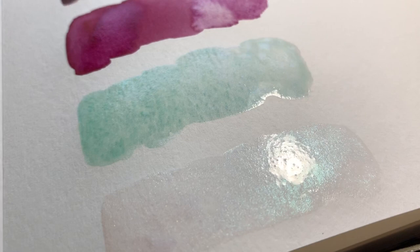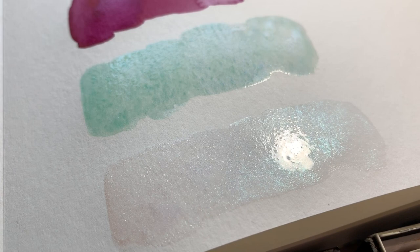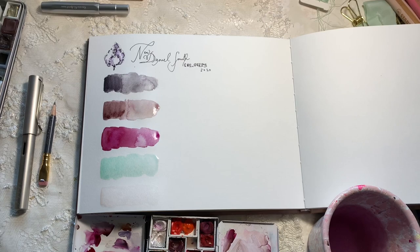But I began this year by creating a palette for my sister, and I collected colors for her for several months. Her birthday's in May. And then after that, I thought I would relook at a palette for myself and see if there were any other colors. So I've been slowly collecting these colors since then.